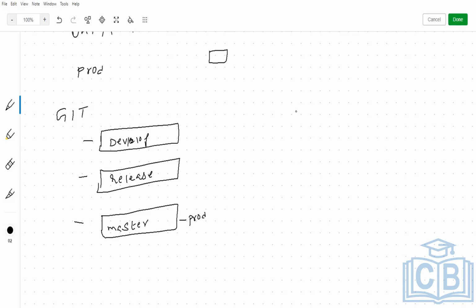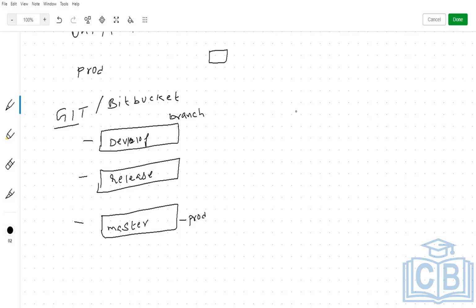So each organization, each company, will have a Git repository, right? And all the developers have access to it, but developers have limited access to the repository. They don't have access to the master branch. Most people have access to the develop branch, so all the developers can store their code there, whatever project they're working on.